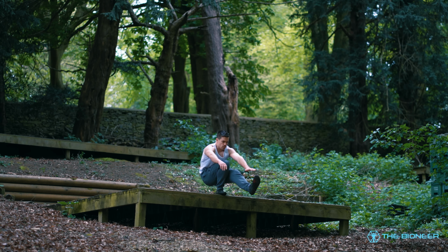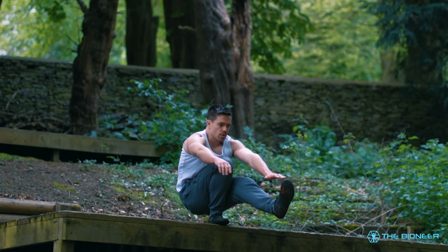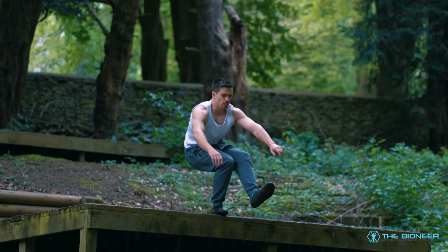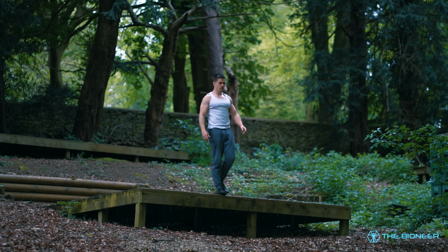Attempting things like a squat in barefoot shoes immediately makes those movements more authentic, because you're not putting yourself at that advantaged angle. I do believe there's a time and a place for things like squat shoes or squat blocks that elevate your heel slightly, allowing for an easier range of motion so that you can pump out more repetitions without putting any strain on your joints before you've got that mobility, or just when you're taking it a bit easier. However, I do think you should be able to get into a deep squat. As I said in the previous video, I think this is a fundamental human movement. If you can't get into it, you're essentially not able to use your body as it was intended. This is going to translate to things like lower jump height and a greater chance of pain and injury.